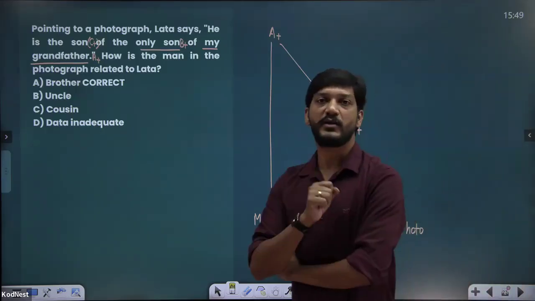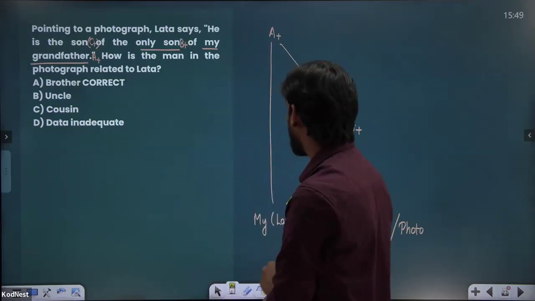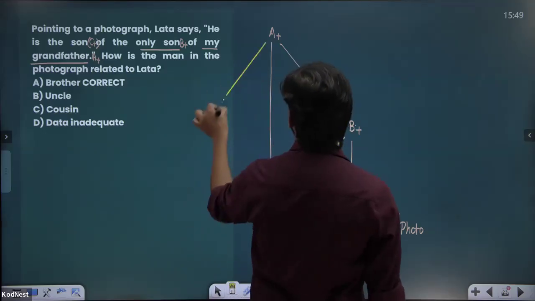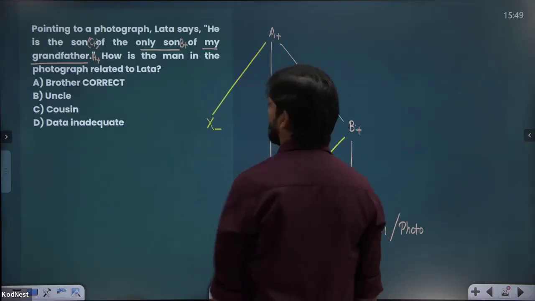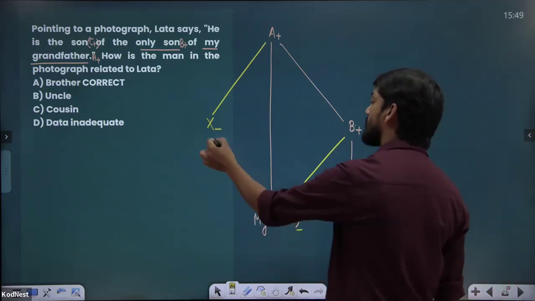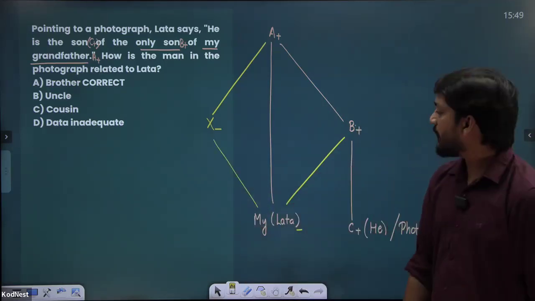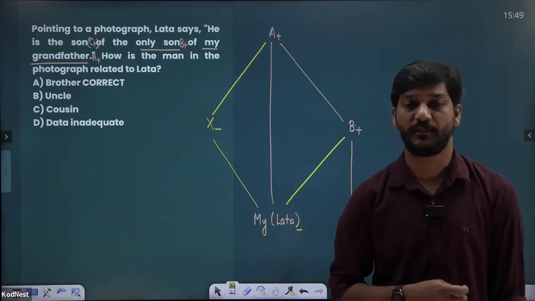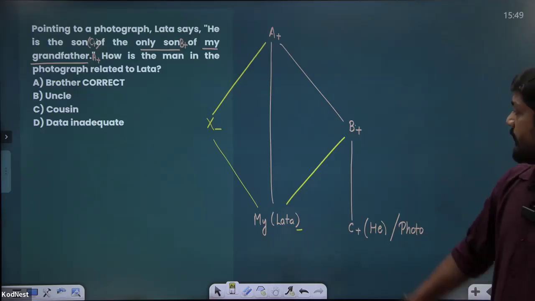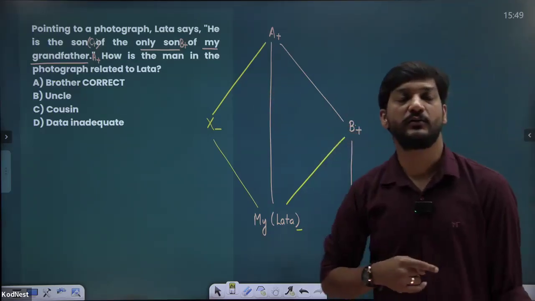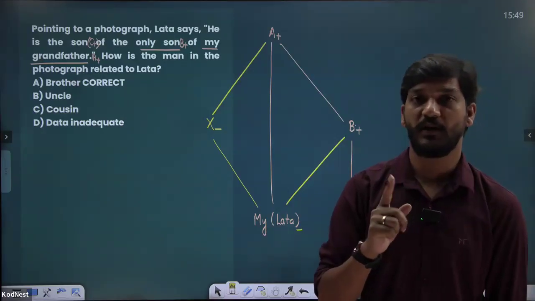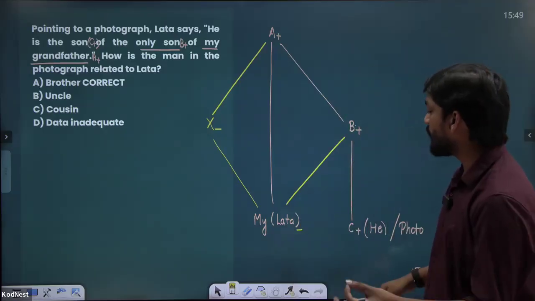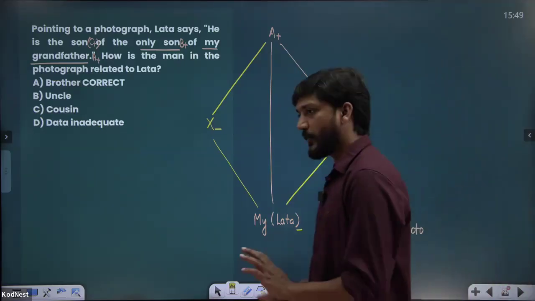Now here one confusion will be there. The confusion will be, sir, okay, B is the only son, but maybe there is a daughter also, and that daughter is the mother of Lata. In that case, sir, the relation will change entirely. Yes or not? Carefully answer. He is the only son, but there can be a daughter also. Only son means one son, but there can be a daughter also. So that possibility is what can confuse some of the students. So please remember this.